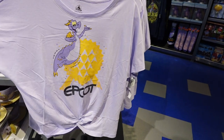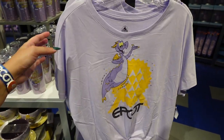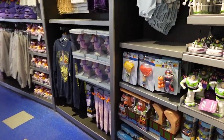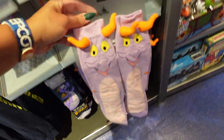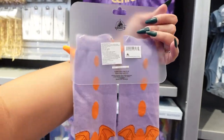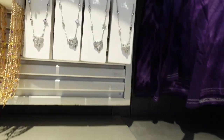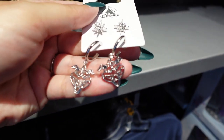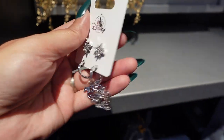Then we have a new Figment long-sleeve t-shirt with big wide sleeves. I'm not a huge fan, but I've had to adapt to the crop top situation. Now that I've been wearing these shoes, I feel like I might need these Figment socks. And look — these new Figment earrings are way cuter than the other ones; these definitely look like Figment. They're $26.